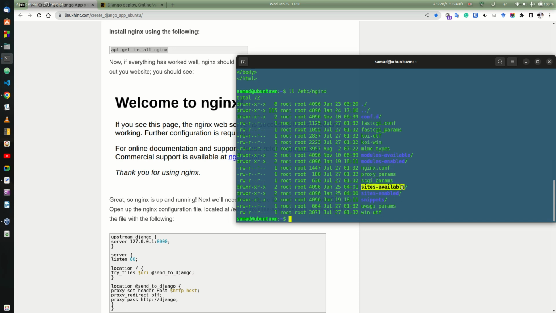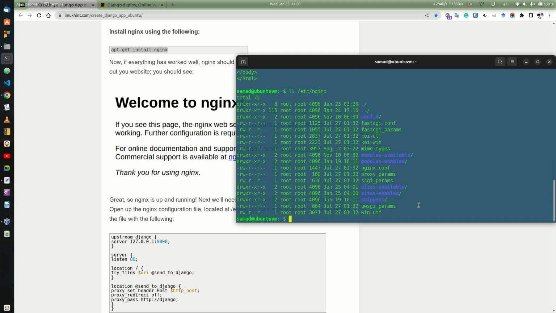sites available, and then I have to link the sites available files with the sites enabled. So for static files I need to create a directory that we will use to store our static files. So let's do that first.